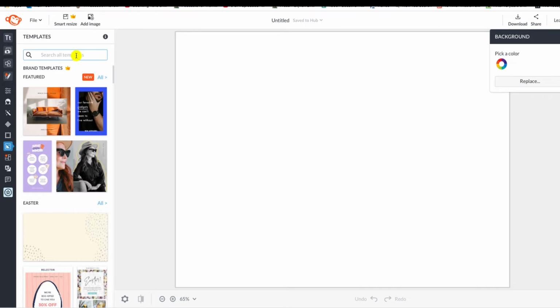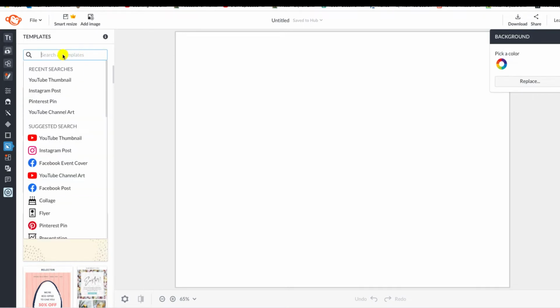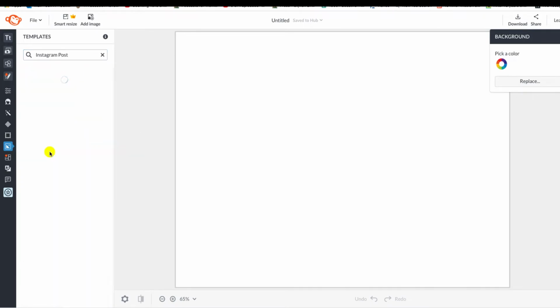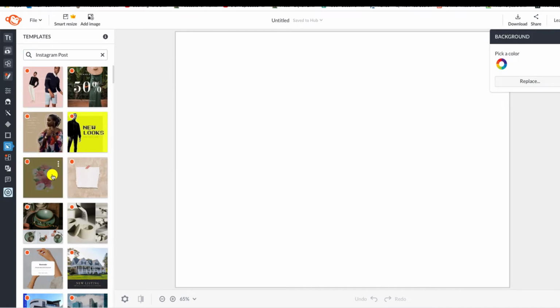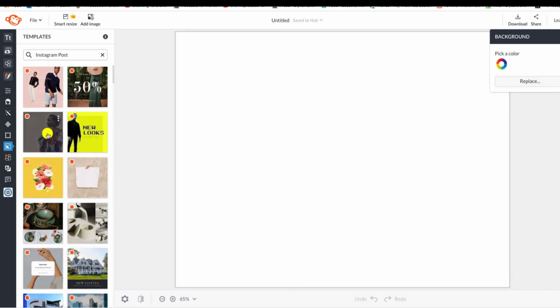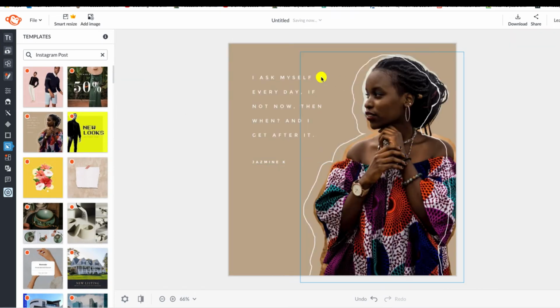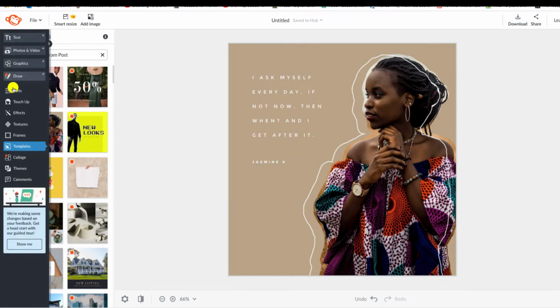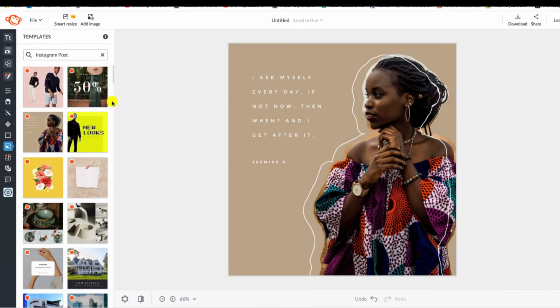You can also go back. All you do is X out, click back on the search bar, and then you can go on to Instagram post and you can do the same thing. You can create a post, you click on it and it automatically loads your image, and then you're free to edit whatever you like. If you want to change the person here, you can. If you want to change the writing here, the background color. That is where they give you all these options when you want to change background, graphics, touch up, effects, all of that good stuff.